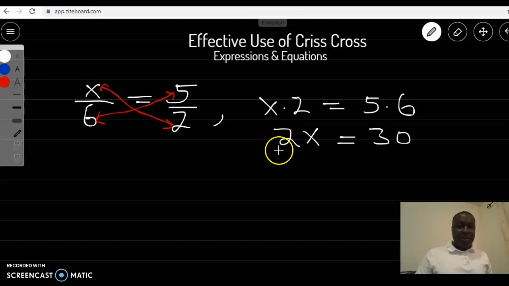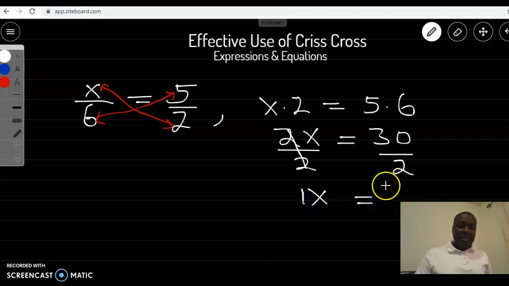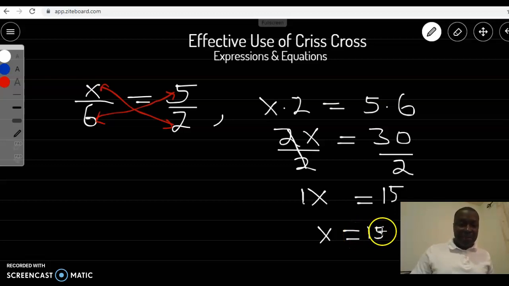We know it's 15, but if you are still having trouble, it's multiplying. So you want to get rid of this, you divide by itself. Whatever you do here, you repeat the same thing here. So here turns into 1, which gives you 1x. And here gives you 15. And remember, 1x can also be written as just x. We ignore the 1 and then we write this. And here, finish. We are able to use this Criss Cross multiplication to solve our variable in the rational equation.